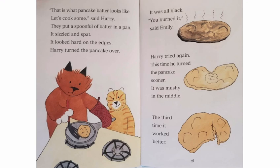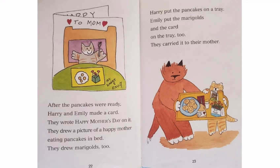They put a spoonful of batter in a pan. It sizzled and spat. It looked hard on the edges. Harry turned the pancake over. It was all black. You burned it, said Emily. Harry tried again. This time he turned the pancake sooner. It was mushy in the middle. The third time, it worked better.